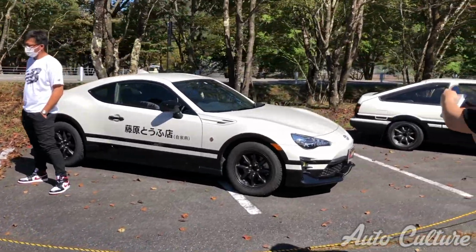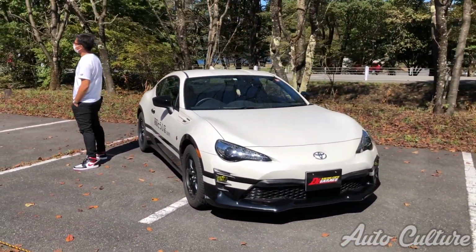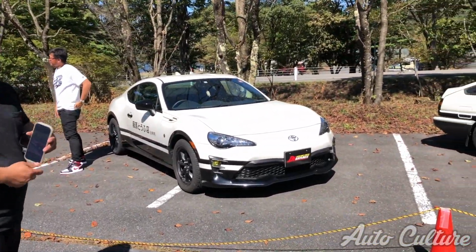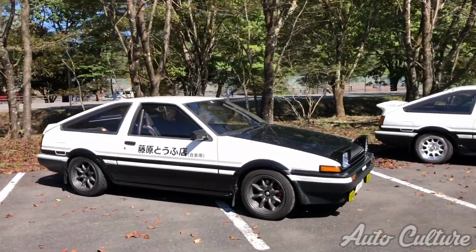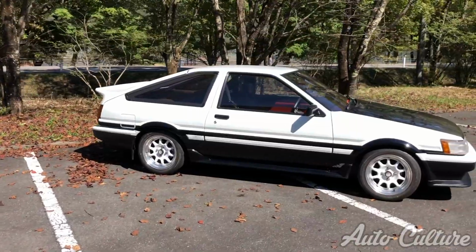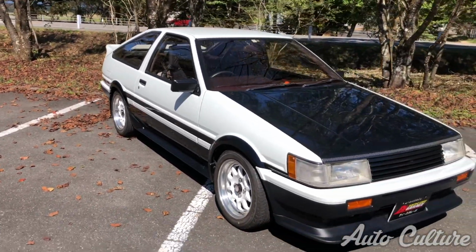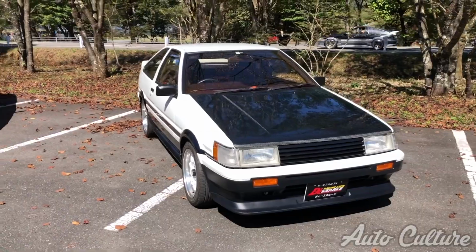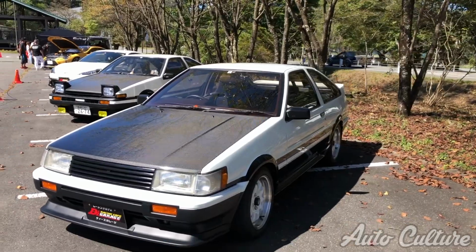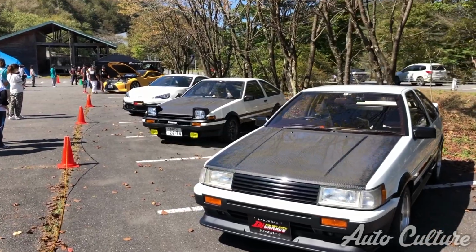Now these cars I think are from the cafe that's close by called D's Racing Garage. This one obviously made to look like an old AE86 right there. There's quite a few replicas as well. It's been a while since I watched Initial D, but I think this is supposed to be either the Levin from the final season or that turbocharged Levin that was the brother of somebody's sister. I can't remember who. Honestly, it's been a long time since I watched Initial D, but these are all like Initial D replicas right here.